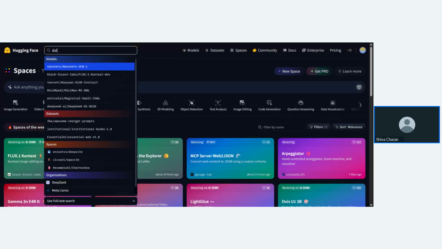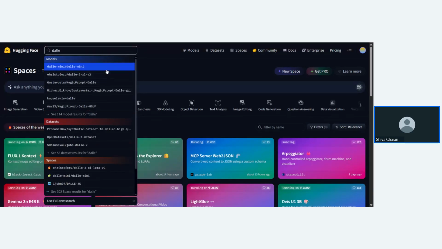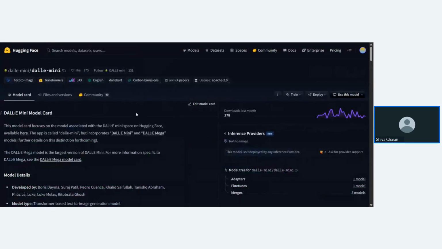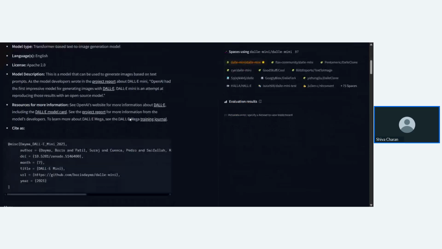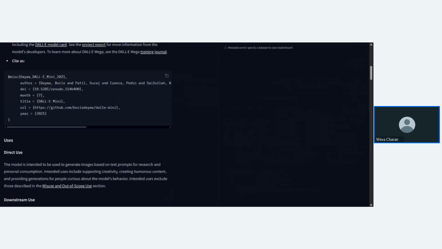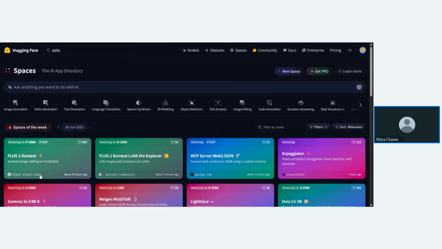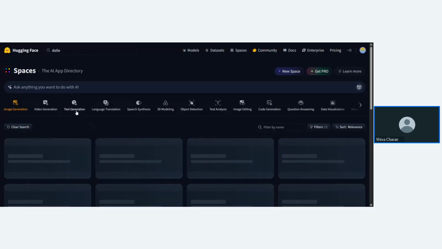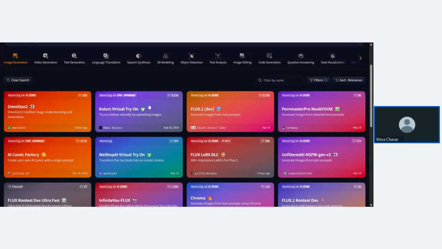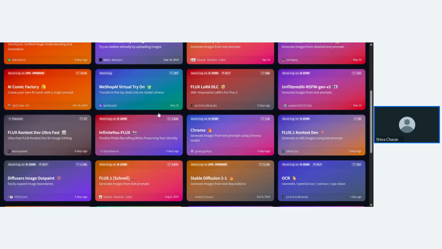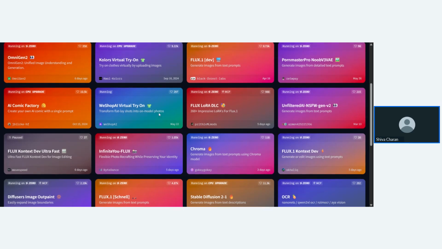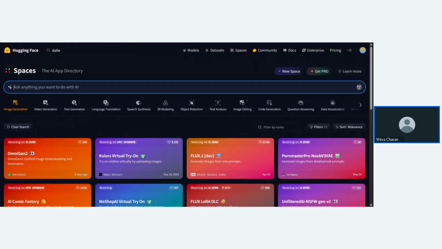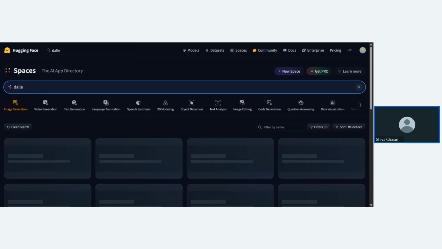And one more thing, you can also see the famous model, DALL-E. This model is from OpenAI, okay? Let me just select the perfect one. Image generation. Okay, DALL-E.